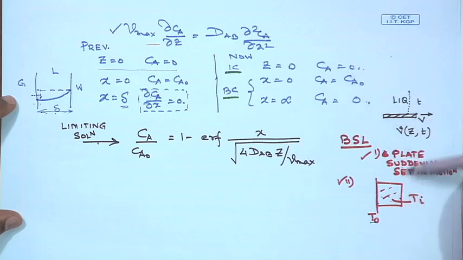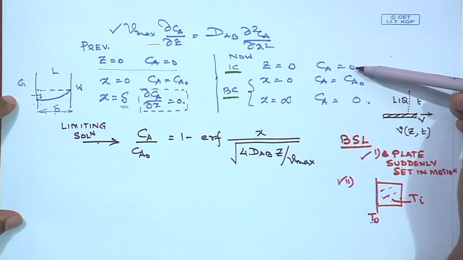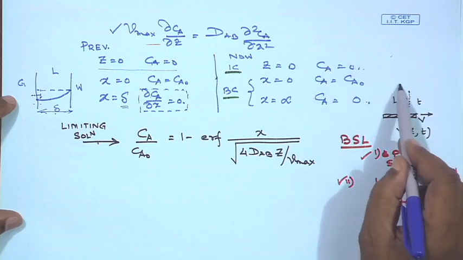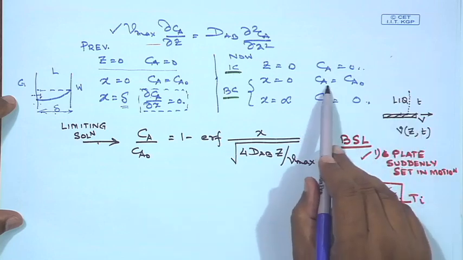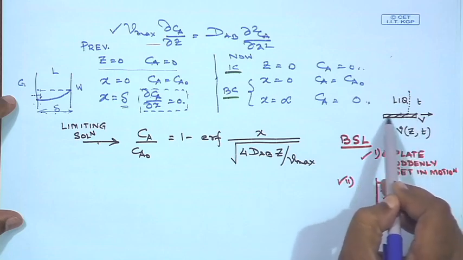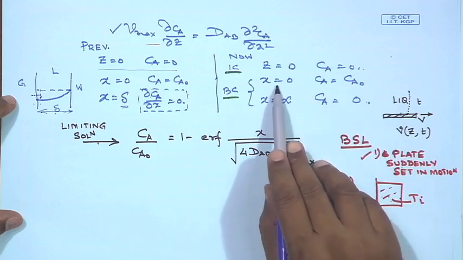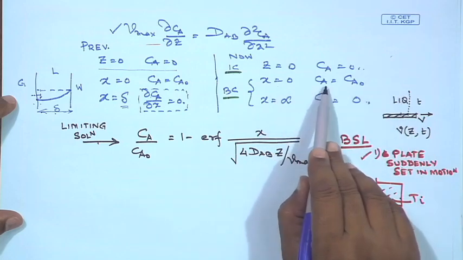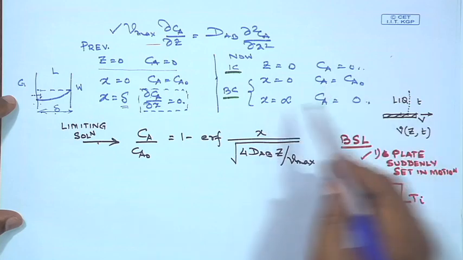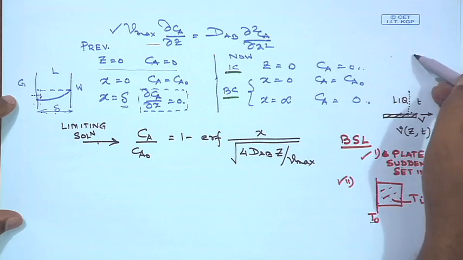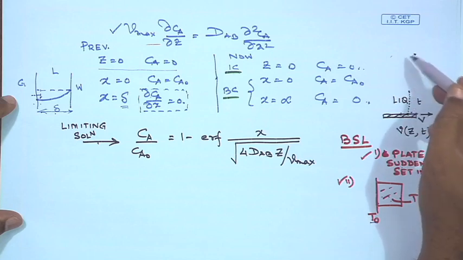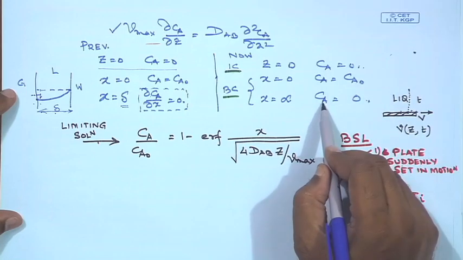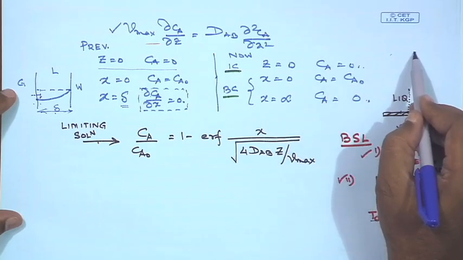The initial condition for these two cases is that at time equals 0, the velocity is 0 at any y. The two boundary conditions relevant here: at y equals 0, no matter what the time, the velocity is equal to the constant velocity V with which this plate is being pulled. And if you go to a distance far from the plate, the fluid still does not know that there is a plate and it has started moving. So, at a point far from the wall, the velocity, the equivalent of concentration in that case, would still be 0.